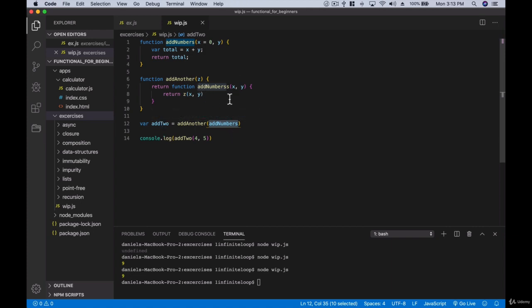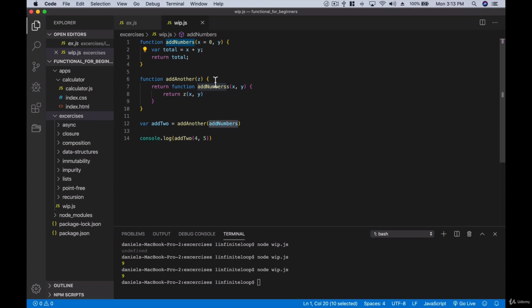At the beginning, all we're doing is returning a different function that takes in two arguments. Then z is going to call whatever was passed in as the first argument, which is a function, in this case the add numbers function, with those two arguments. So you don't have to just pass literals like a string or an integer or a float. You can actually pass functions around, and that's part of what we mean when we say functions are first-class citizens in functional programming.